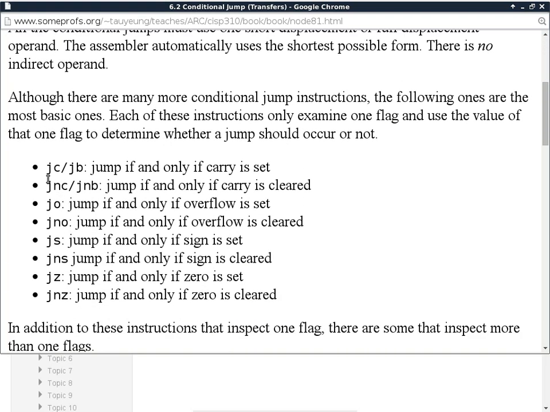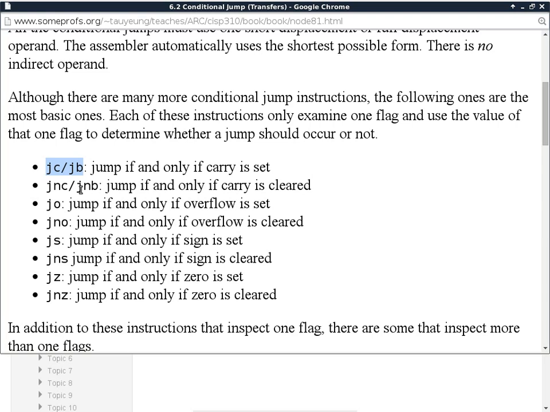So we have a basic set of instructions. JC and JB are really the same instruction. They're just synonyms of exactly the same instruction. And the instruction really is jump if and only if carry or borrow is set in this case. So you still do the same thing.